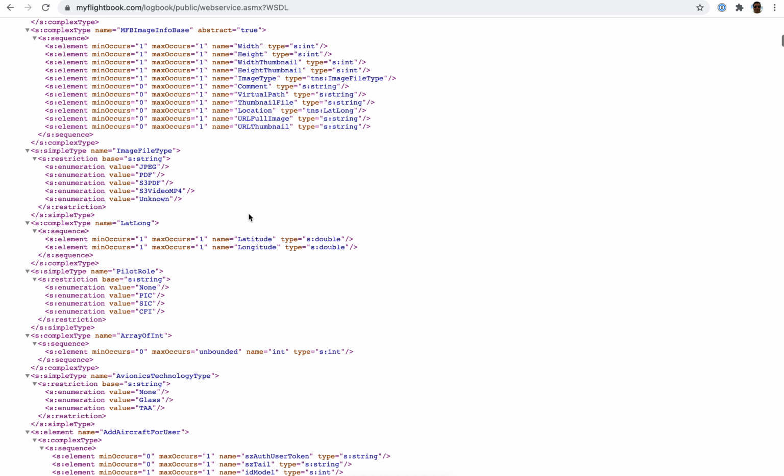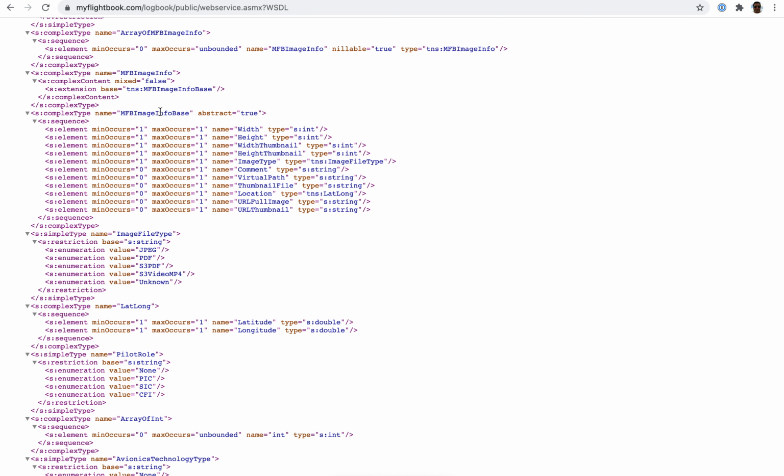Let's just take a look for kicks at another thing. A lot of images on the site are done as MFBImageInfos, MyFlightbook image infos. They will have a width, a height, a thumbnail width, a thumbnail height. They will have an image type, which again, see how it says it is of type image file type.